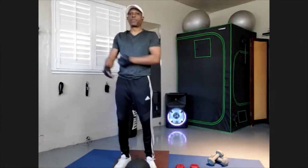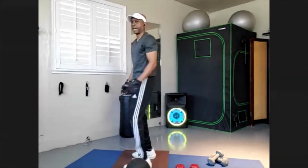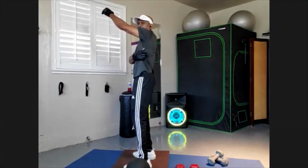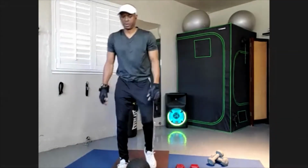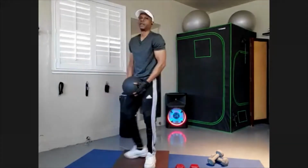All right, make sure you bring it up high enough. And if you can, try to stop mid-mass so that you come here, stop about here, and bring it right back up. That way you keep those lats engaged, okay? Yeah, those shoulders are gonna burn, but we're gonna have those lats on fire as well. And that's what we want. All right, target those lats.